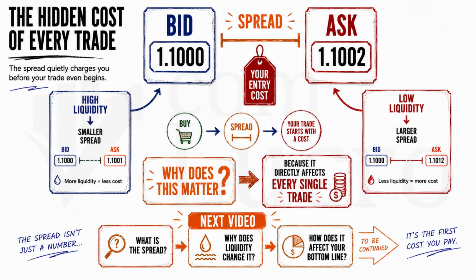Now, I've thrown around the words tight spread and liquidity a few times in this video, almost like it's obvious why they're a good thing, but I never actually showed you why they hit your bottom line. So in the next video, we're going to answer exactly that. Why do spreads and liquidity really matter to me? Because that little gap between the buy price and the sell price is quietly charging you on every single trade you take, and once you see it clearly, you'll never pick a pair the same way again. I'll see you in the next one, trader.